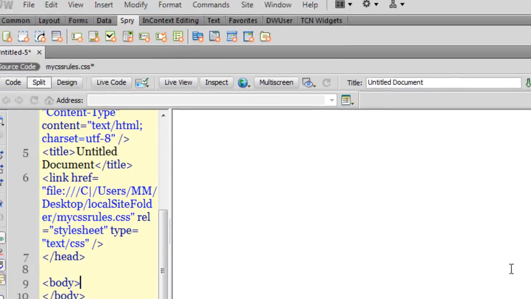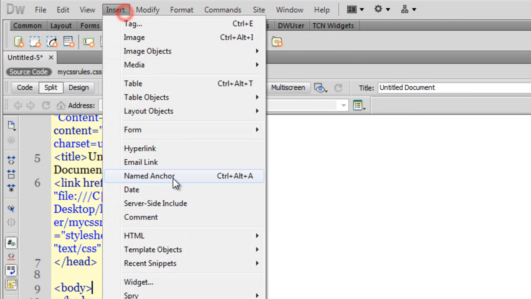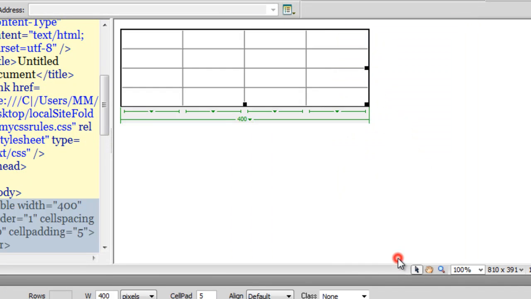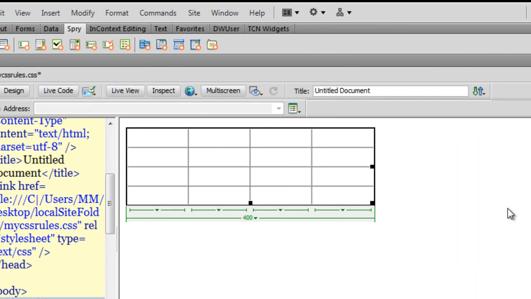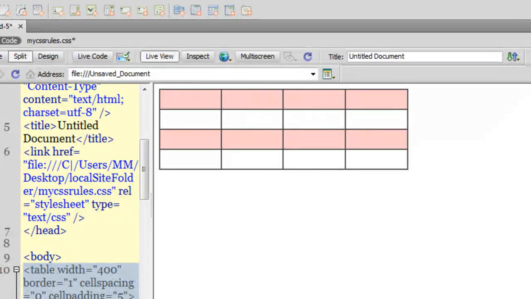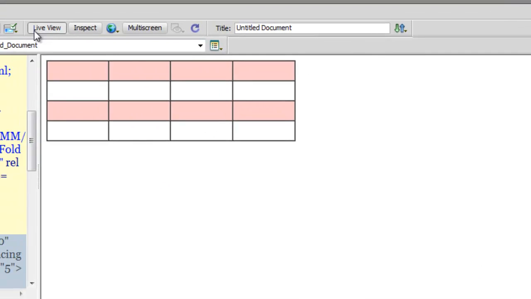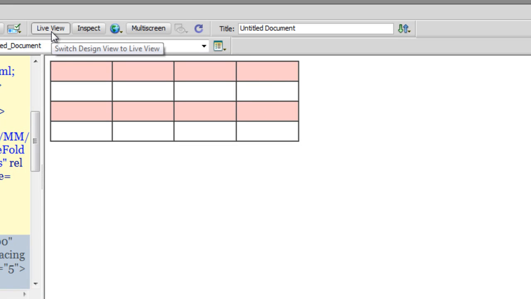Guys, so what will happen is when I drop a table now inside Dreamweaver, it will have every odd numbered row in a color which is hash FCC, as you can see in the live view. Wonderful.